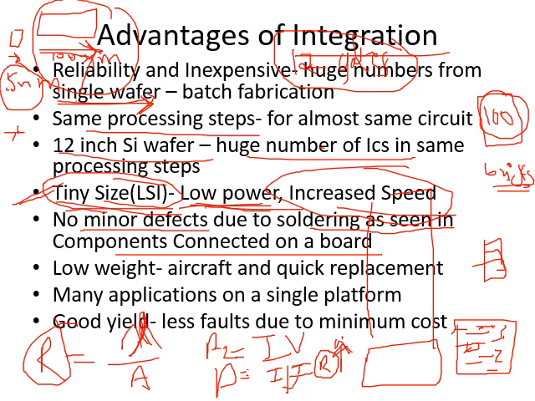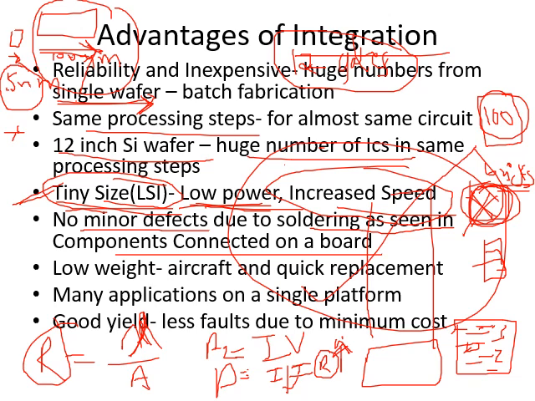And by chance, if there is any minor error also, few components may get damaged. Few components in the sense, if there are 100 ICs on a silicon wafer, and some part of the silicon wafer has not got proper lithography, then only these many ICs will be wasted, not the entire wafer. Everywhere the photolithography, etching, everything is perfect. Only at this part it was not perfect. There was some error. Then only 4 or 5 ICs covered in this area will be damaged. The rest of the circuits will be working fine, right?